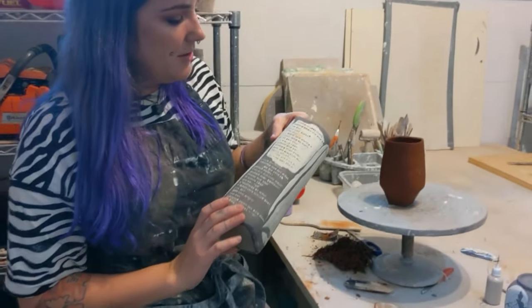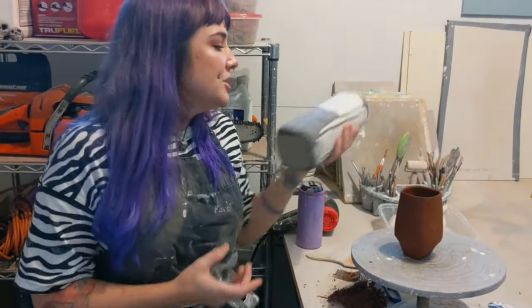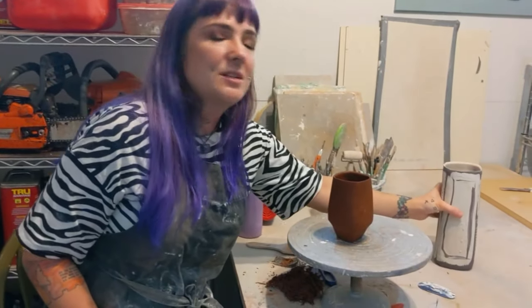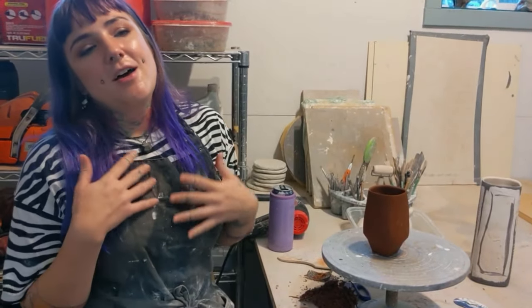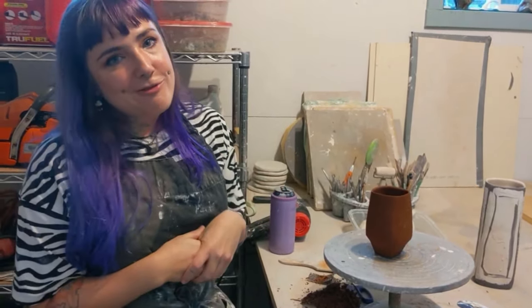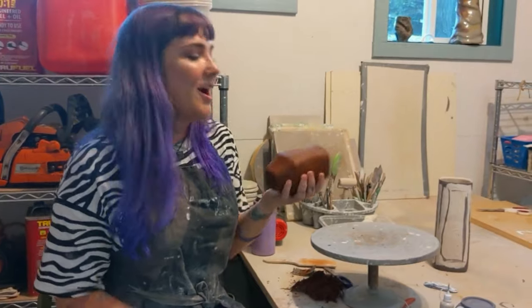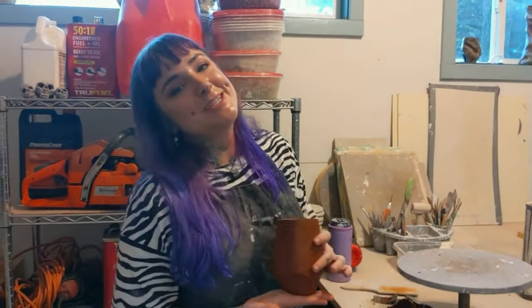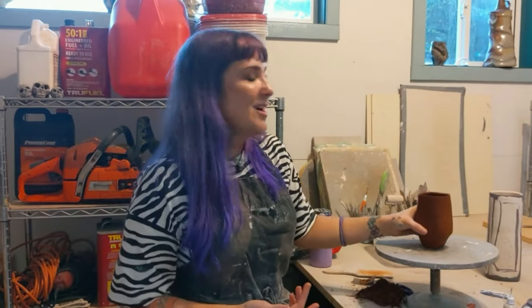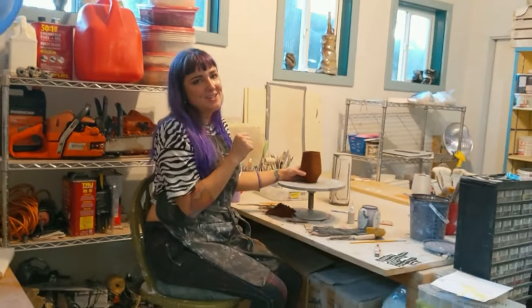I'm using a lot of text as design, and a lot of vintage images that are open source stuff I've found from places like the Library of Congress — pirating those images. But speaking of this cup right here, I need to get back to work so that I can have many beautiful pots to bring to y'all for Texas Clay. Thanks for visiting my studio — hopefully I'll see y'all soon.